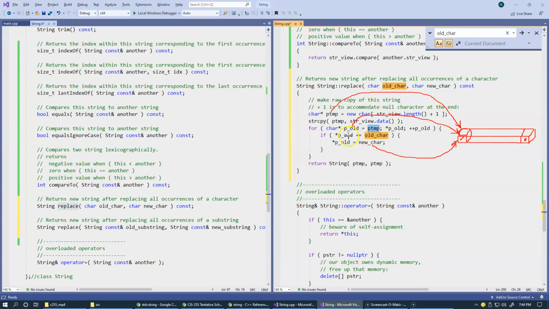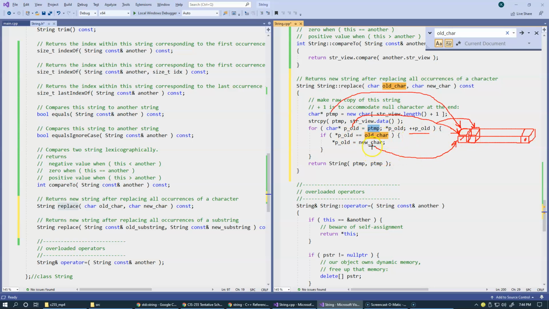If it's not the same as the one that we have to replace, the old character, we just leave it alone, and we continue our loop, and we increment pold. So pold moves to the next character, right? Because we incremented, now we're going to work with the next character in this string and do the same thing. Compare it with old.